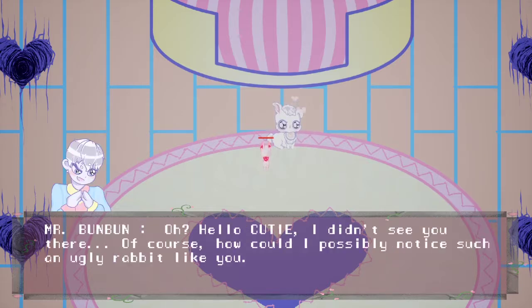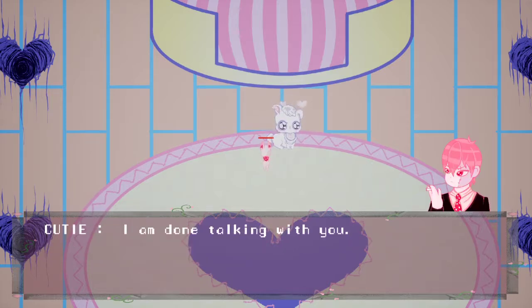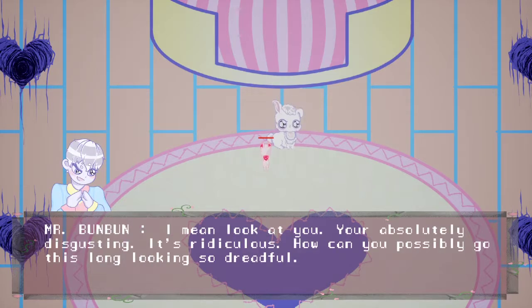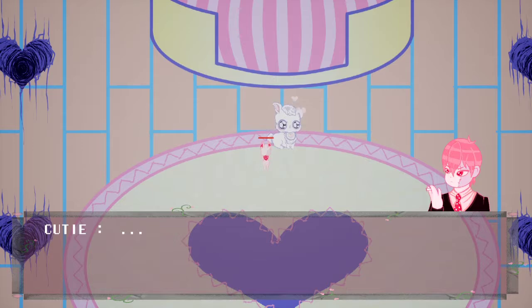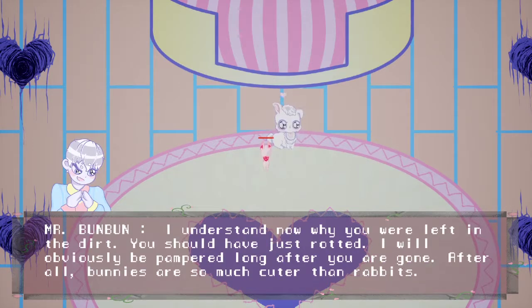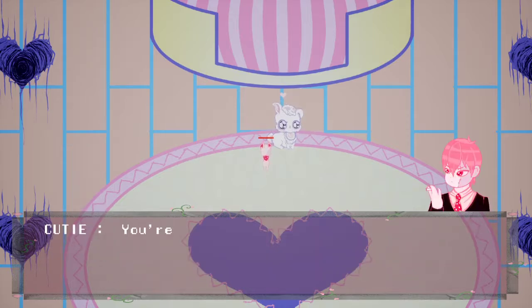Oh, hello, cutie. I didn't see you there. Of course, how could I possibly notice such an ugly rabbit like you? I'm done talking with you. I mean, look at you. You're absolutely disgusting. It's ridiculous. How can you possibly go this long looking so dreadful? I understand now why you were left in the dirt. You should have just rotted. I will obviously be pampered long after you are gone. After all, bunnies are so much cuter than rabbits.